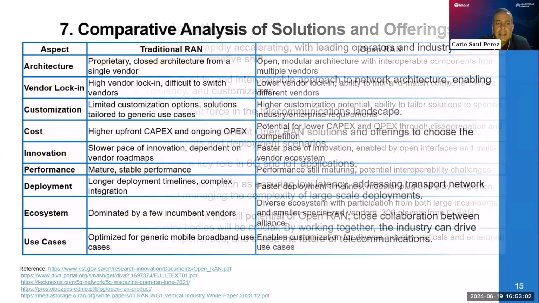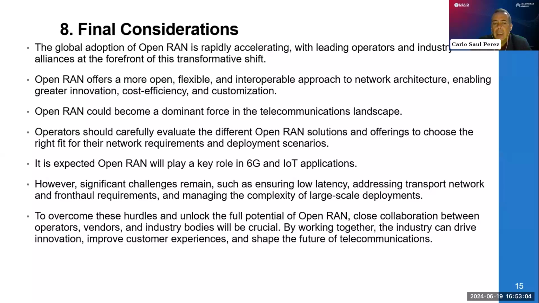So with this, I think I will show you some additional information after this one, but just to close a little bit here, global adoption of Open RAN is accelerating around the world. Open RAN offers a more open, flexible, and interoperable approach. It could be a dominant force in the telecommunications landscape.